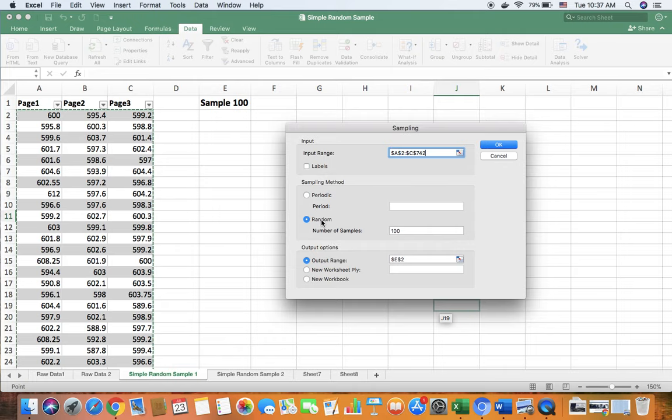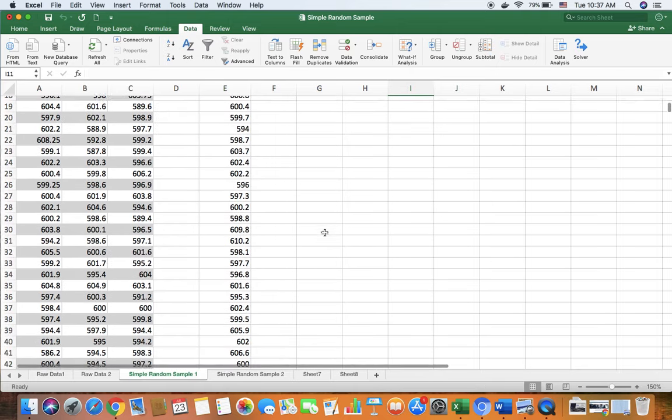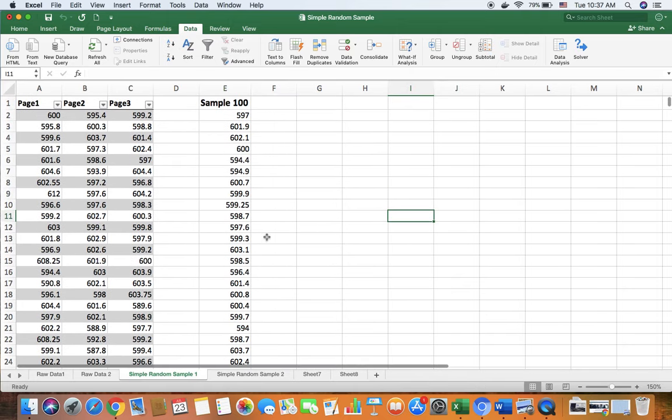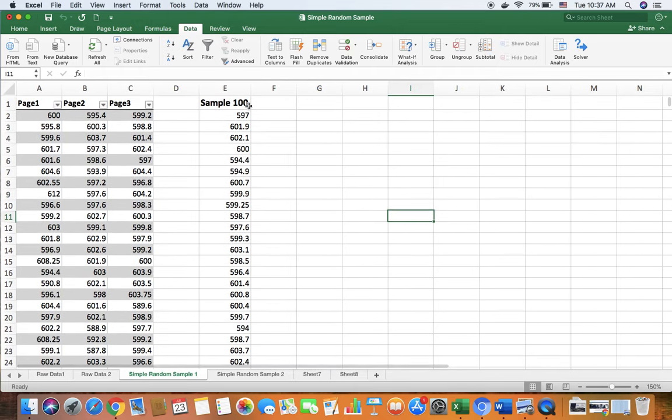And then Random, number of samples 100. Output range, let's put it here. Click OK. Now we have a simple random sample here. The sample size is 100.